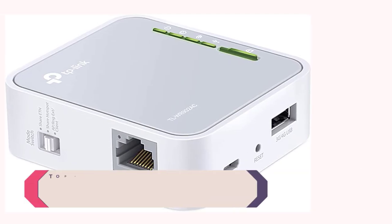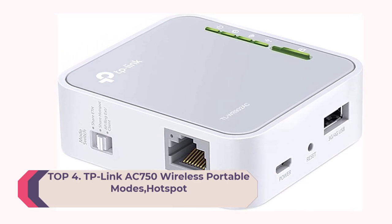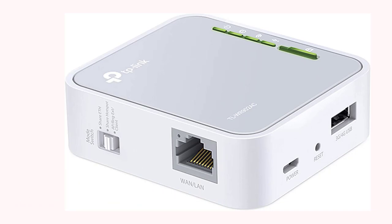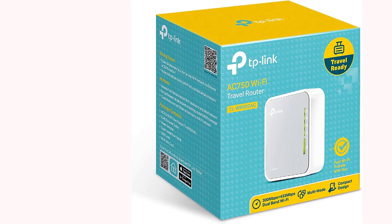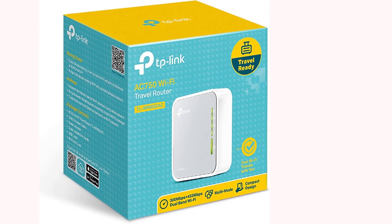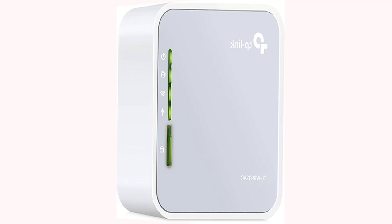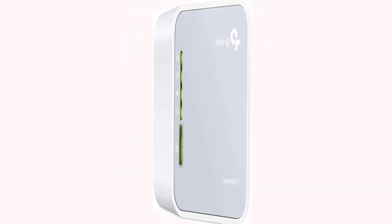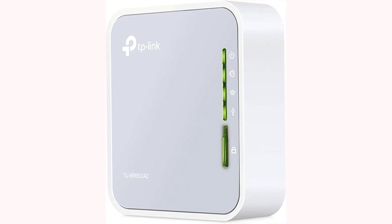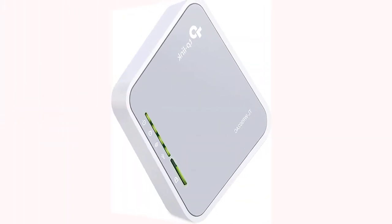Top 4: TP-Link AC750 Wireless Portable Hotspot. Travel size design — conveniently small and light to pack and take on the road. Creates a Wi-Fi network via Ethernet with Dual Band AC750 Wi-Fi for strong, fast HD streaming on all your devices. One switch for multiple modes — perfect for Wi-Fi at home, hotel room, or on the road. Flexible power via micro-USB port to an adapter, portable charger, or laptop. Industry-leading 2-year warranty and unlimited 24/7 technical support.